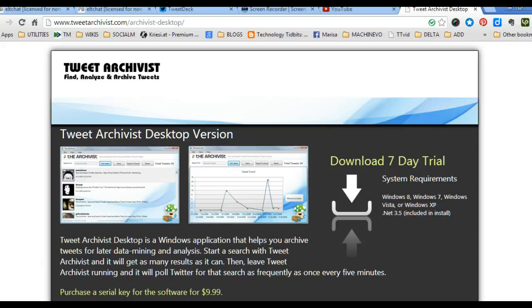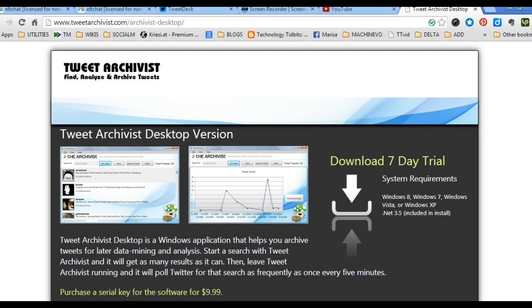I hope I do it very quickly to show you how we collect the transcript and how we upload it to our wiki. First of all, I'm going to start with the program that John and I use because it's a Windows program only. We use Tweet Archivist and we use the paid version because the free version doesn't work very well.